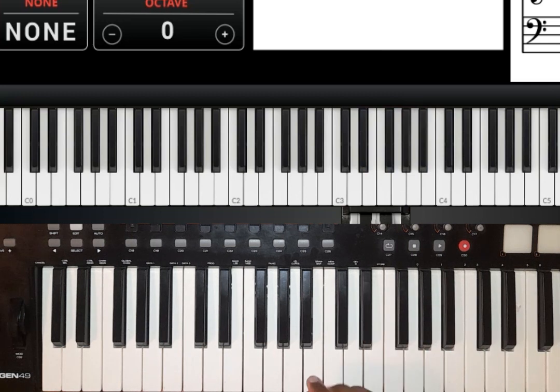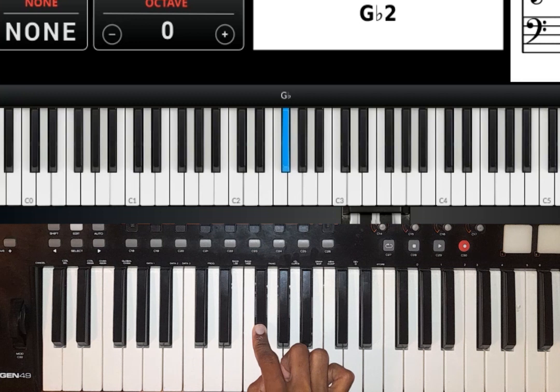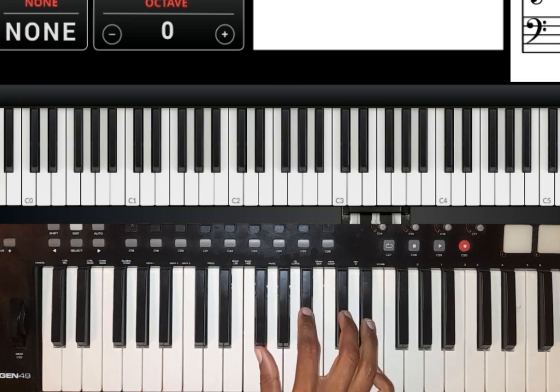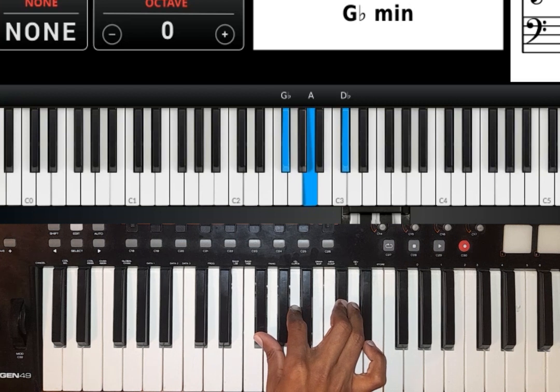So you go to F sharp. This is our F sharp, the most commonly played key. F sharp or G flat. So the first formula: F sharp major, then we flatten the middle note. Our middle note is B flat. When you flatten B flat, we get A. Right? So there we have our F sharp minor, also known as G flat minor.